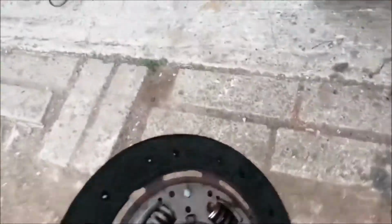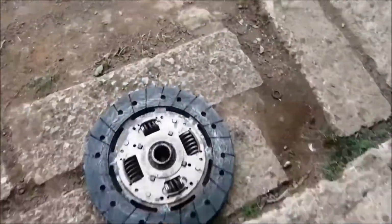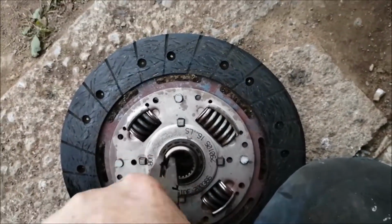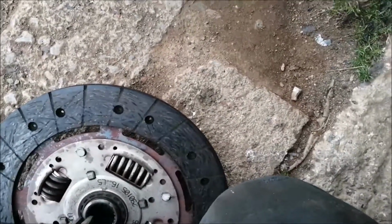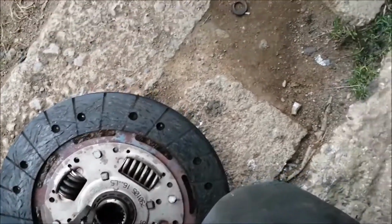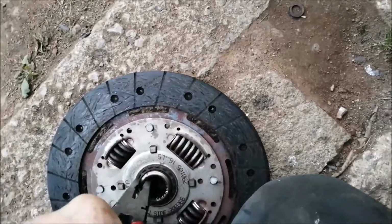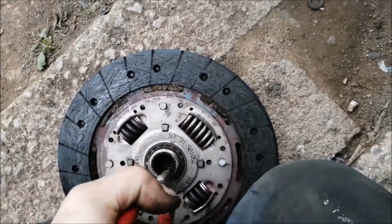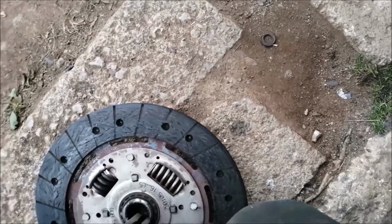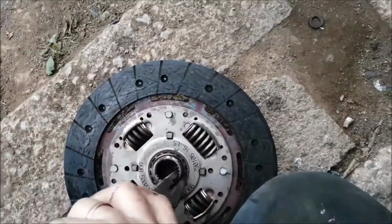Now let's have a look at this. Look at that. The centre of the clutch is spinning. Has anybody ever seen that before? Look at that. So that's where my drive's gone. I'm not saying it's a good gearbox, but that's where the drive went.